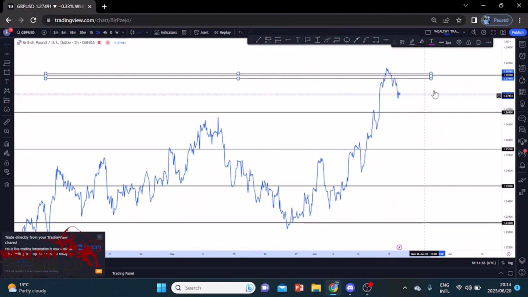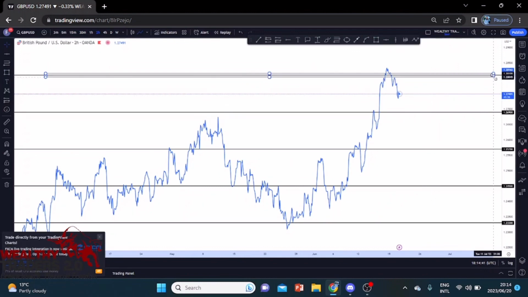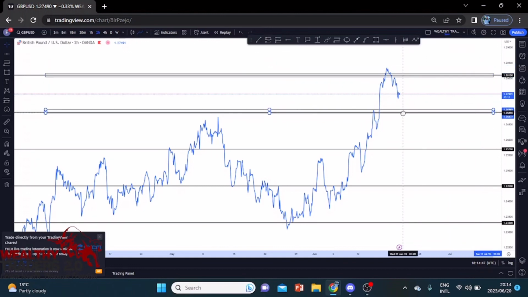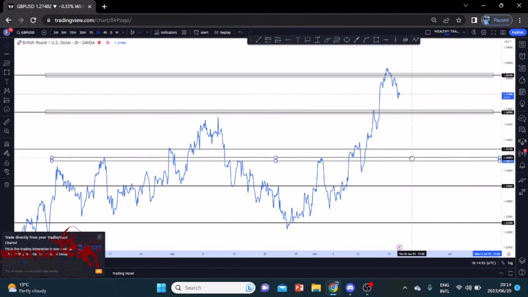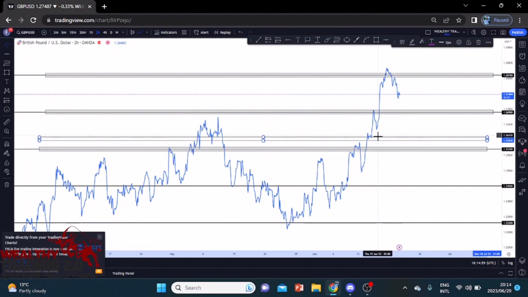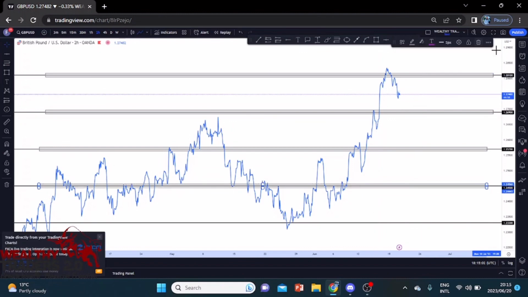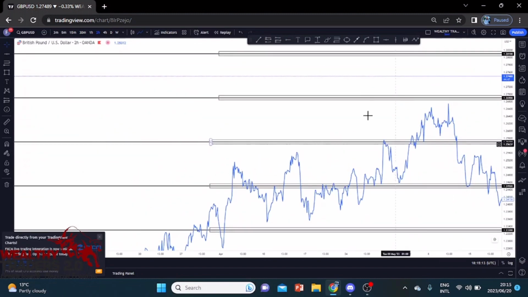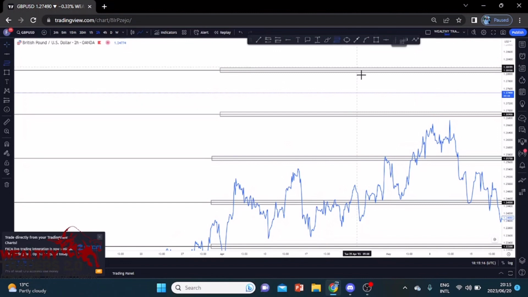Remember, in the market you're also going to have your major and middle psychological levels, so you need to differentiate which one is your major and which one is your middle. On my side, all my major psychological levels have a rectangle on top of them, just to alert me that the price is approaching my area of resistance or support.